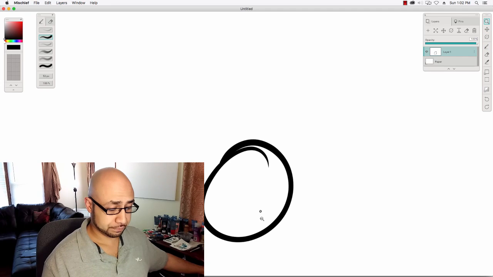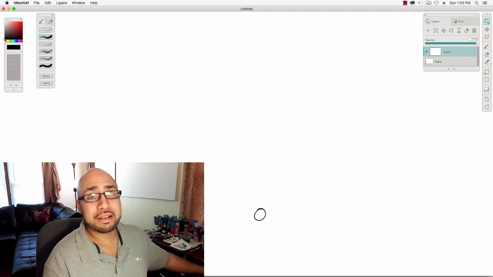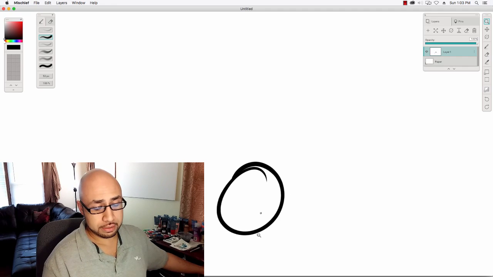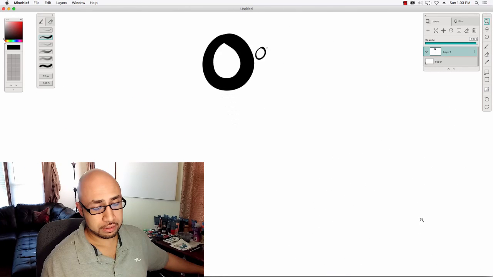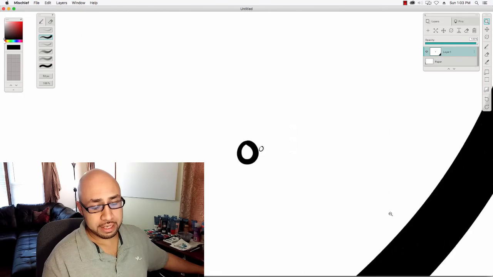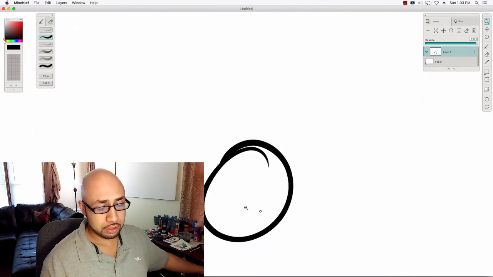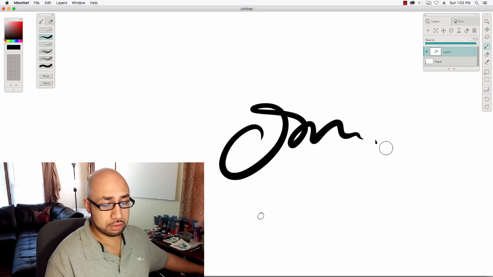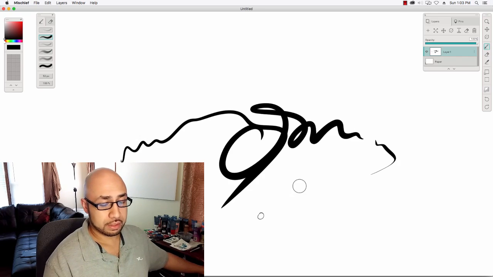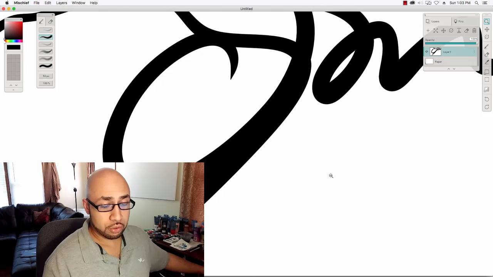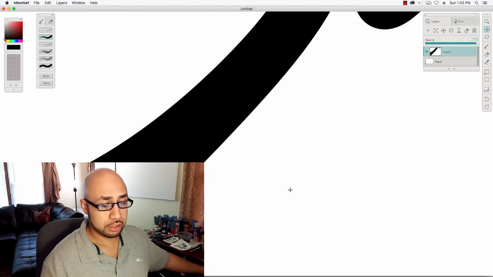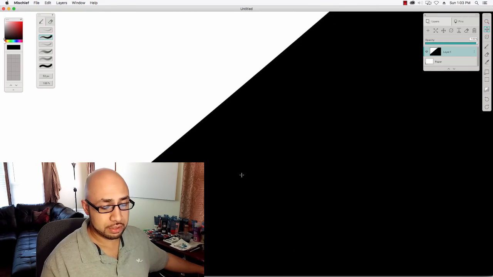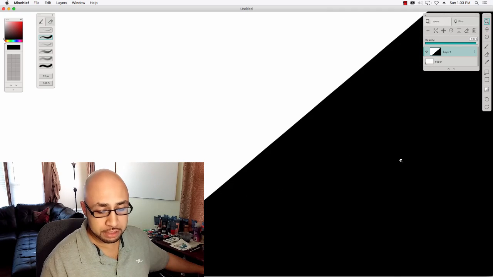See what I'm doing? It has an infinite canvas. So I can zoom out indefinitely and then zoom back in indefinitely. This is an endless canvas. So you can just zoom in, zoom out, and draw whatever you want to draw, and then zoom in. And the cool thing about it is that the more you zoom in, your lines never get pixelated. Look how close I am to this line. It never gets pixelated.